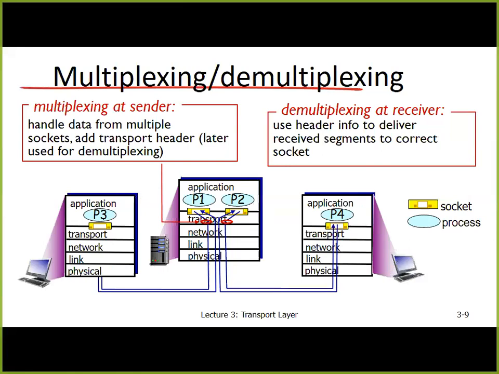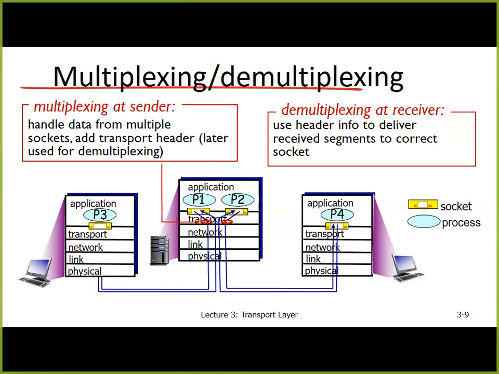Okay, what port number? Or not the port, sorry. Socket. What do we use to direct something to a socket? A port number is certainly correct. But what do we use to direct something?